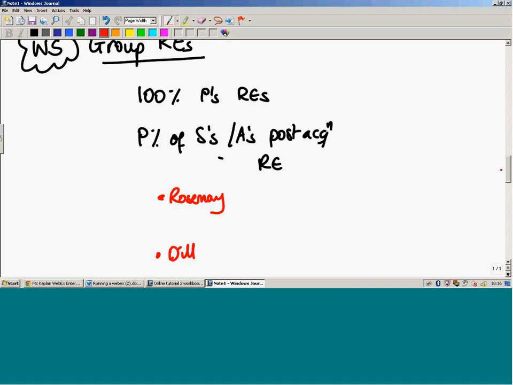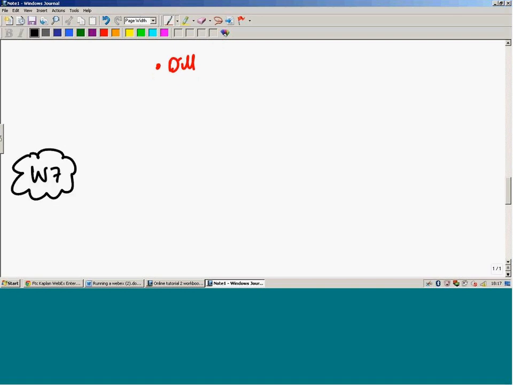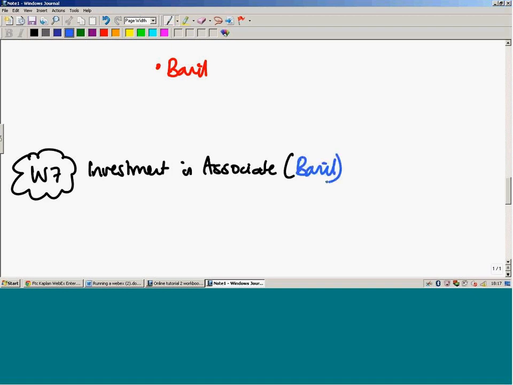Now, I may need a working 6 for my group revaluation reserve, so I'm not going to set it up because you don't always need that working, but I'll leave some space for it and come back to it later. I do, however, know that I'll need a working 7 for my investment in the associate. Here, if I'm talking about my investment in the associate, and I've been saying Dill a few times, I apologise. Dill's parent company, it's Basil that's my associate. I'm ever so sorry. So we'll change this here quickly to Basil. Very herby, this question, isn't it?